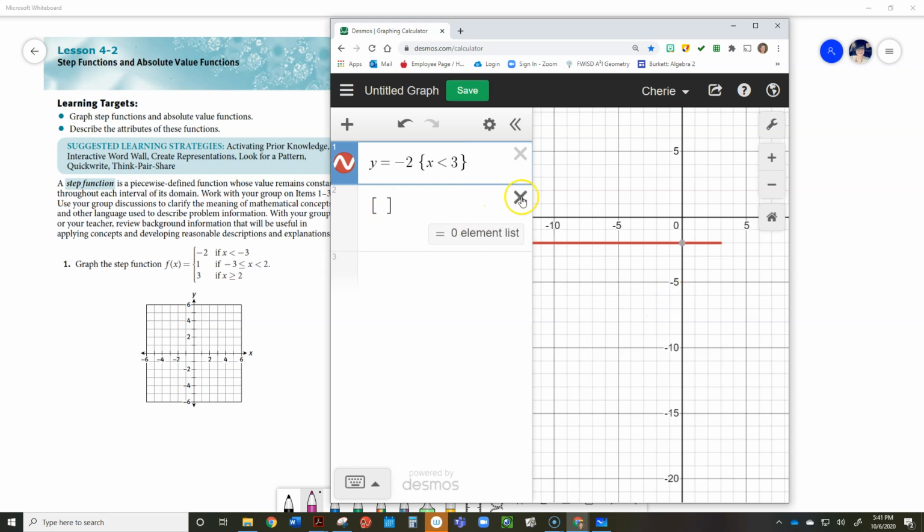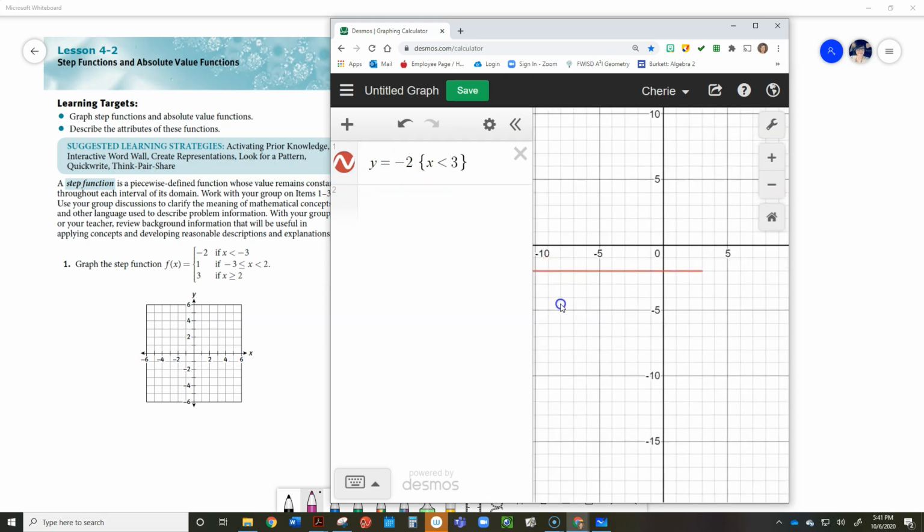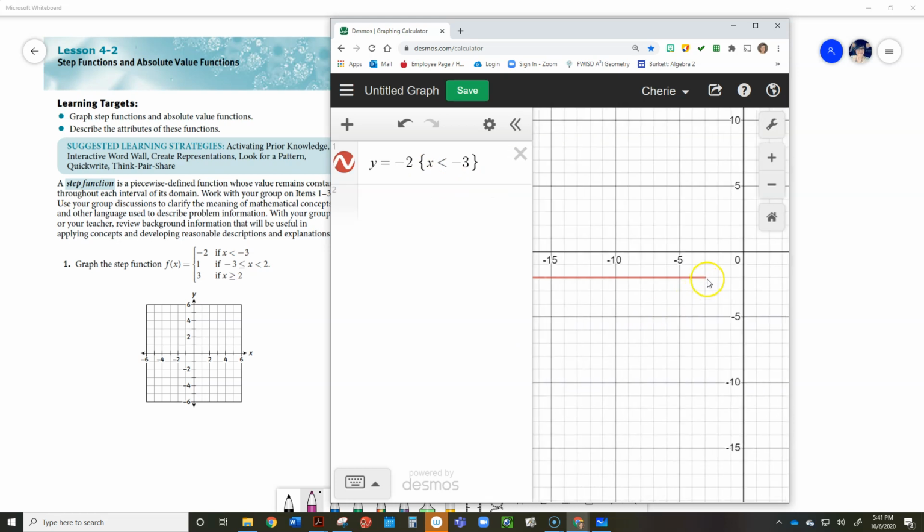So what this is saying is that we still want that y equals -2 line, but we only want it for values when x is less than -3. Now notice that when I go to -3, it says it's undefined.